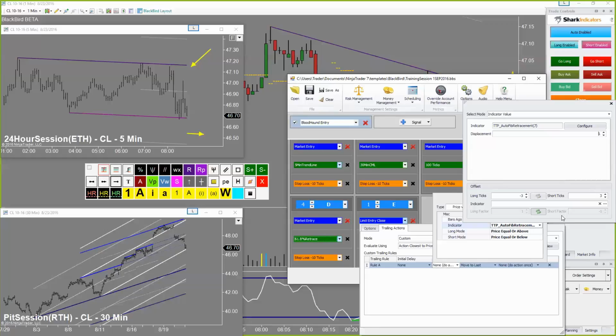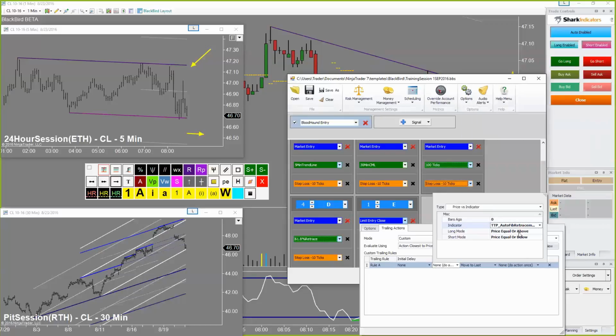Basically, I'm going to wait for that bar to close before we do this. Actually, no, I'm not. I'm going to do it in real time and see what happens. Yeah, so basically you'll see it get filled, and then you'll see the limit order come right up to 15 ticks below price.